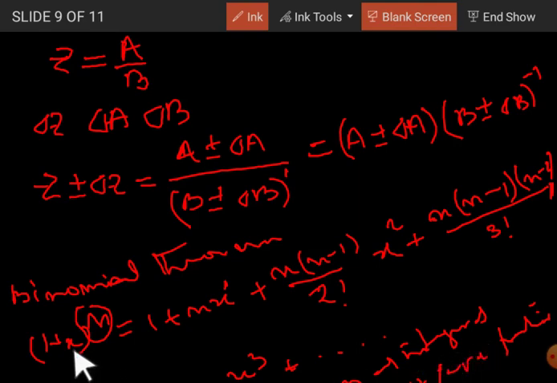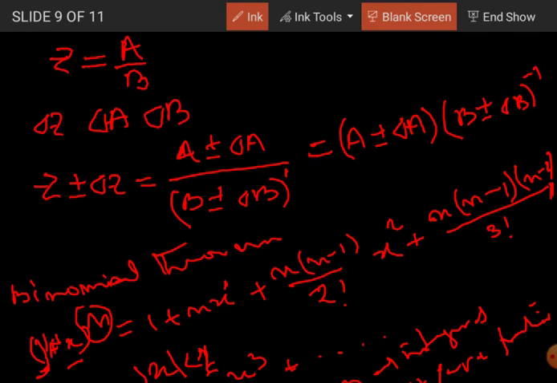When you compare this x with 1, x must be less than 1. So we generally write that this x, whether it may be plus or minus, doesn't matter, it must be less than 1. Got it? This value must be less than 1. When this x is less than 1 compared with this 1, in 1 plus x, that means this x is a very small quantity.